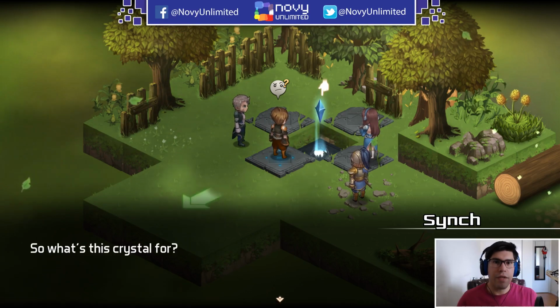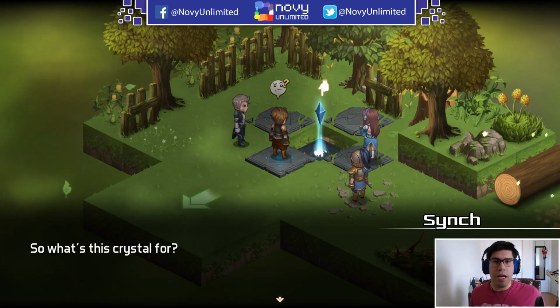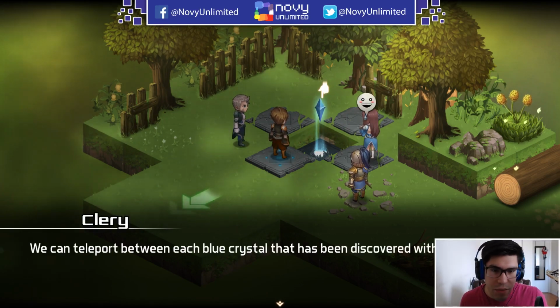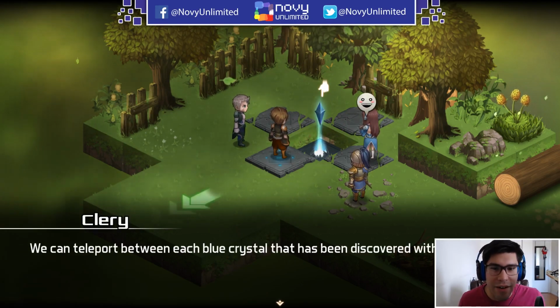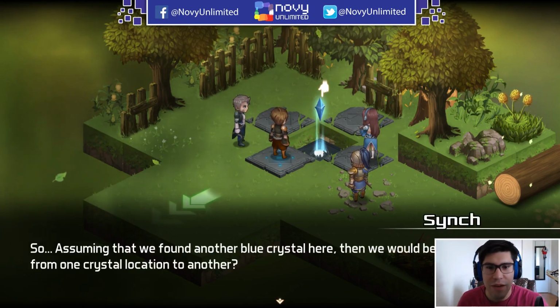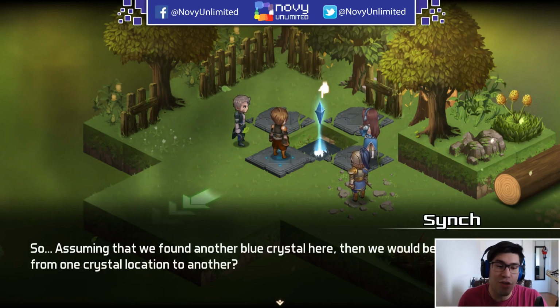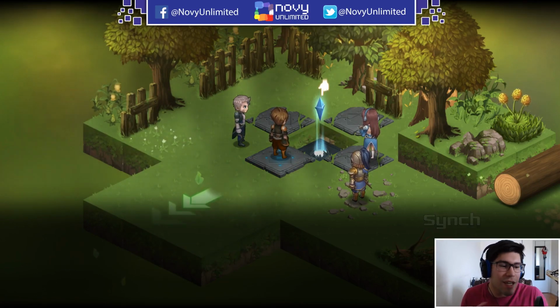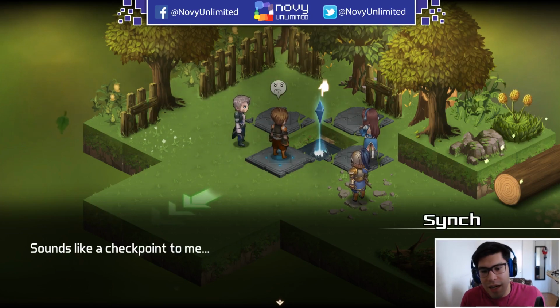So, have any of you ever got a chance to try out Azure Saga? Is this your first time seeing it? And as your first time seeing it, what are you making of the chibi style shrinks of the characters for the main world wandering? I actually think it's adorable. This part of the game, this kind of section of the game is just 100% adorable to me.